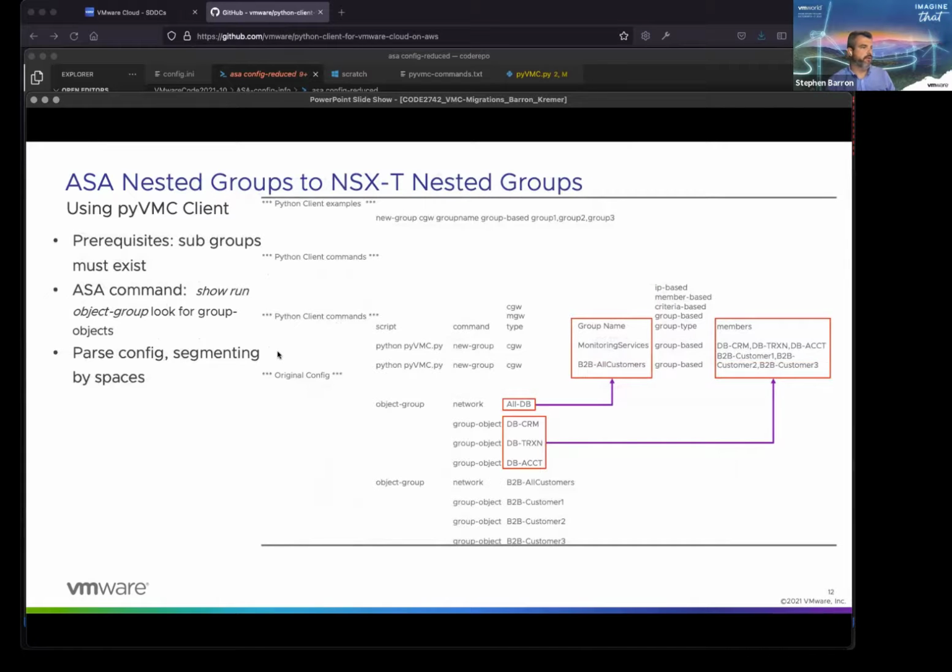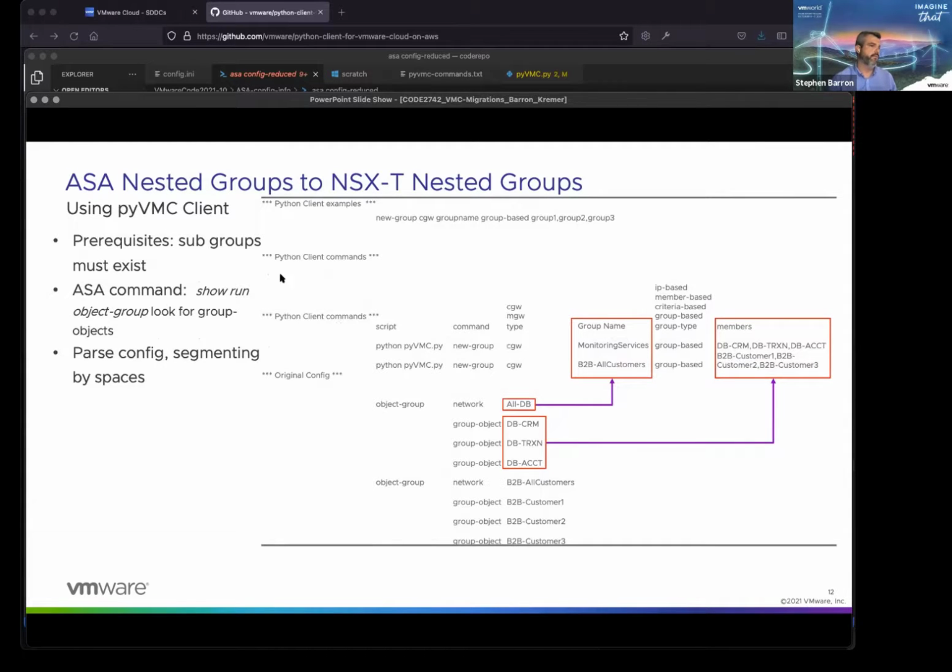Another feature of the PyVMC client is the ability to add nested groups. So in this case, you can see within the ASA config, we have an object group called all-DB. That object group has subgroups called DB CRM and transaction and accounting. And we can actually incorporate nested groups into the PyVMC client.